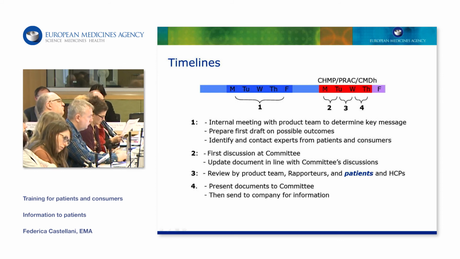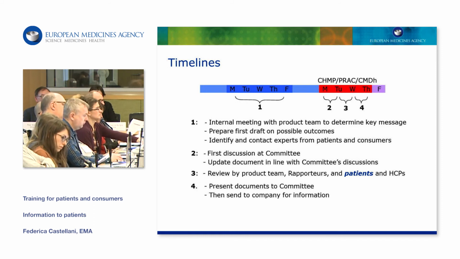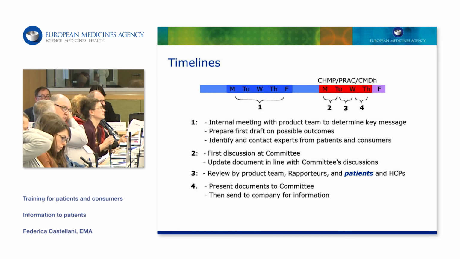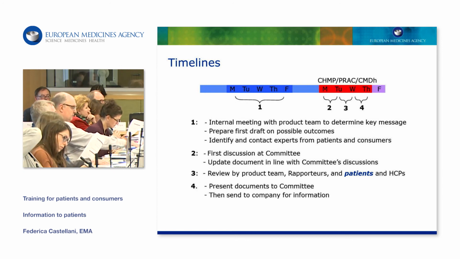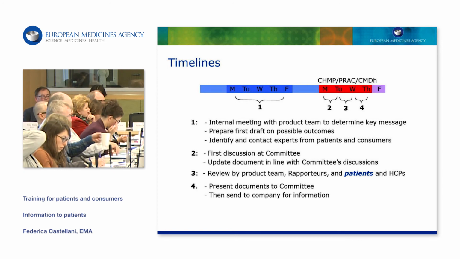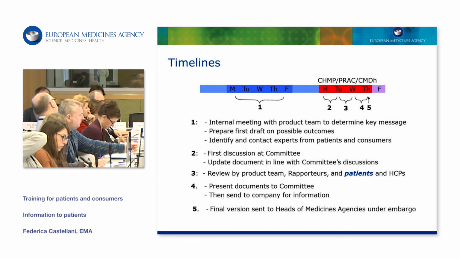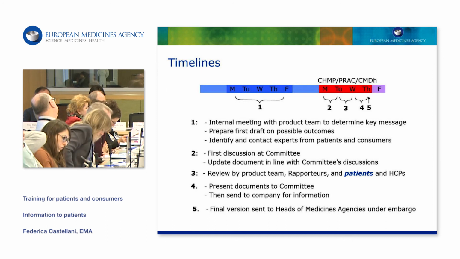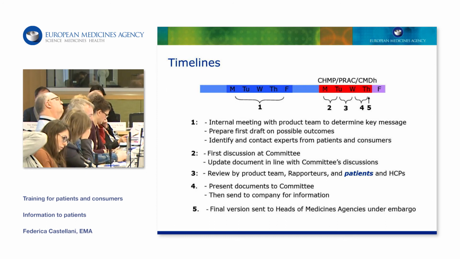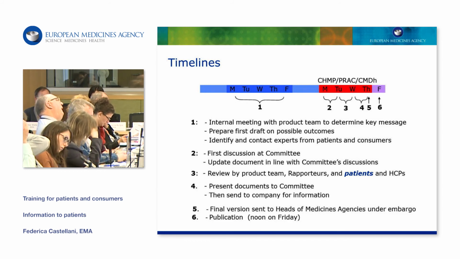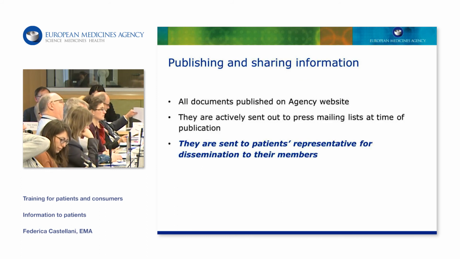Then on Wednesday afternoon or Thursday, we will present the document to the whole committee for adoption and for their agreement. And then we will also send it for information to the company. On Thursday afternoon, we also send the final version to the member states so that they can prepare for the publication the next day and any questions they might receive, or if they want to prepare their own communication and translations. And the document will finally be published on Friday at noon.